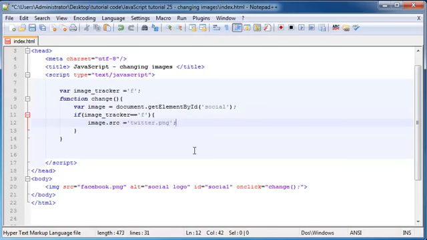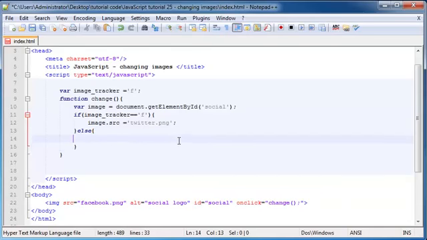That's what would happen if the Facebook logo is showing. But if the Facebook logo isn't showing, the only other option is that the Twitter logo must be showing. So in that case, I need to set my image source to facebook.png, and now our Facebook logo will show.